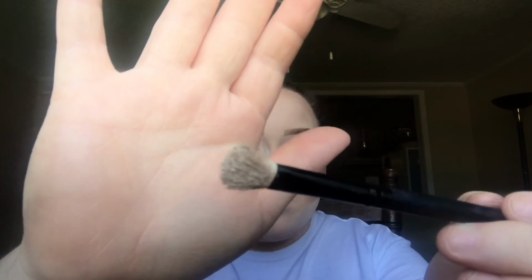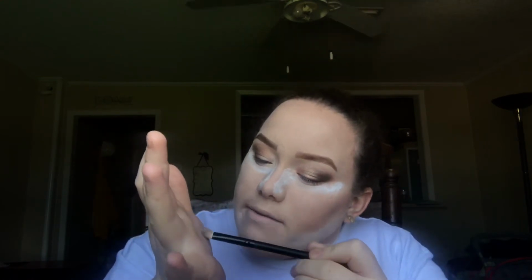Now what I'm going to do is just, I dipped into that Age to Perfection. Going to take it on my hand. Look at that, you guys. It is so gorgeous. I love this. I haven't even used this yet. I don't know why. I have so much Star Crush Minerals in my drawer down here. And really the only one I've ever used is the highlighter Honeymoon.